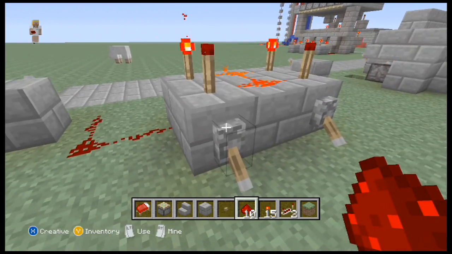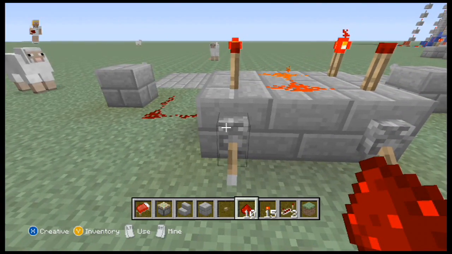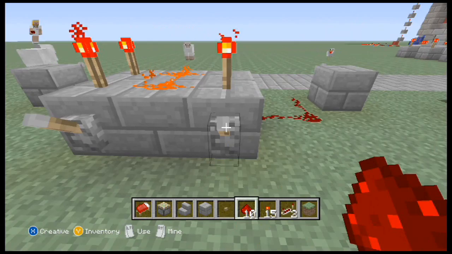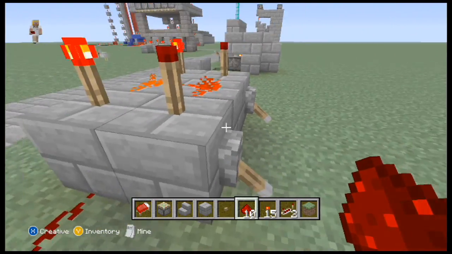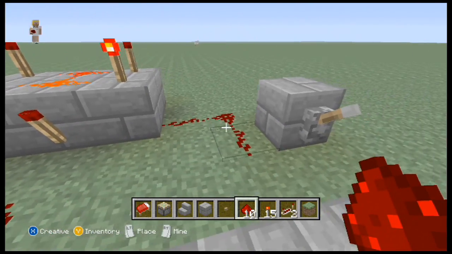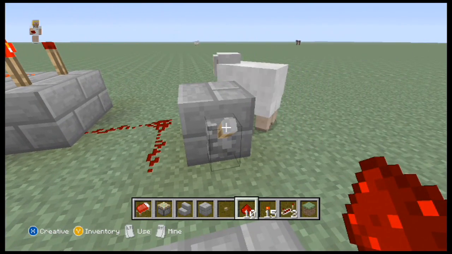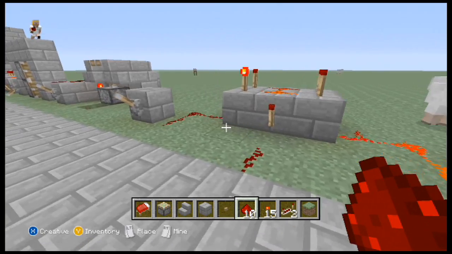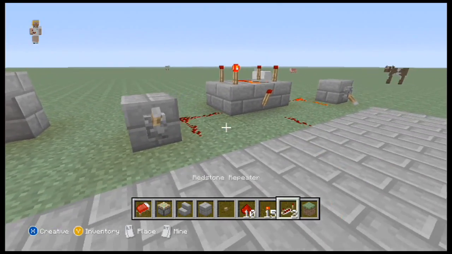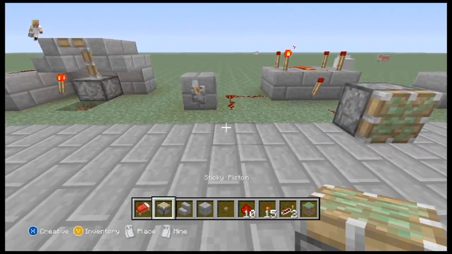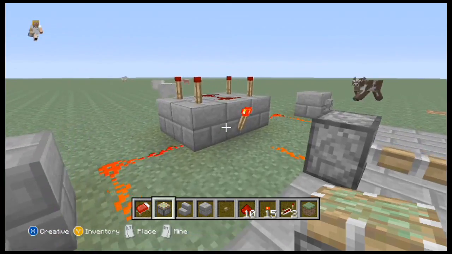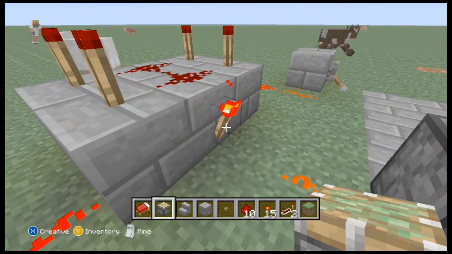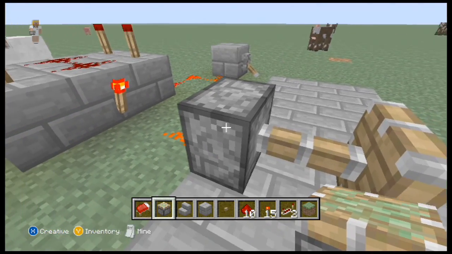Also shown, you can have an infinite number of inputs, basically having all of these redstone torches. But now showing all of these to the on position. Once all of these inputs are fulfilled, including this lever, the two levers back there, and finally this lever, once all of these are in the on position, all the redstone torches are shut off, and this redstone torch is allowed to be turned on, which then pushes out this piston.